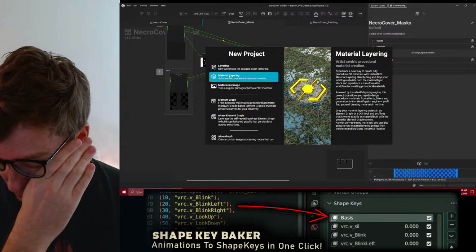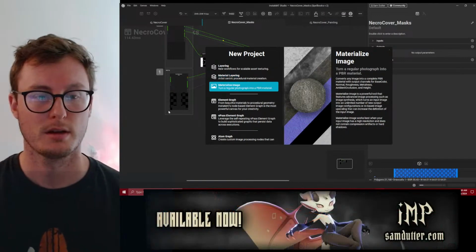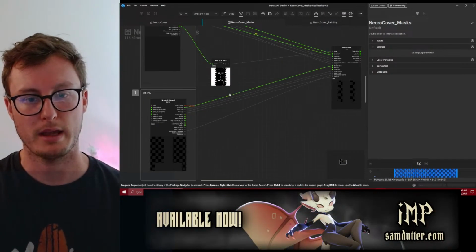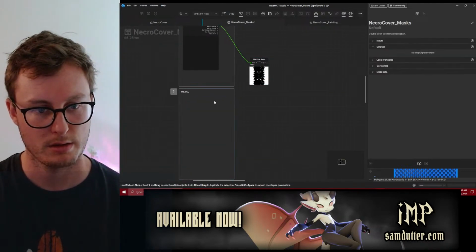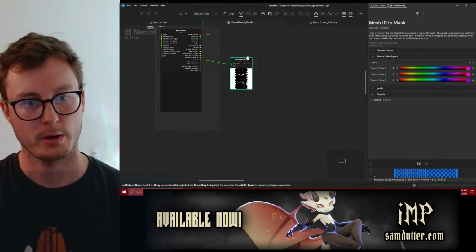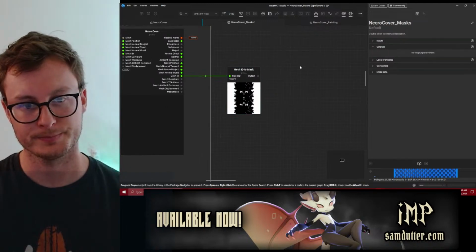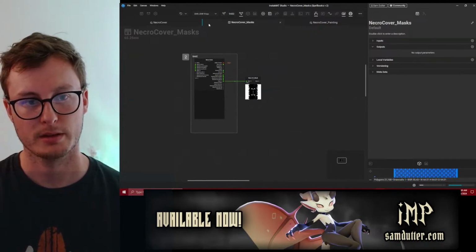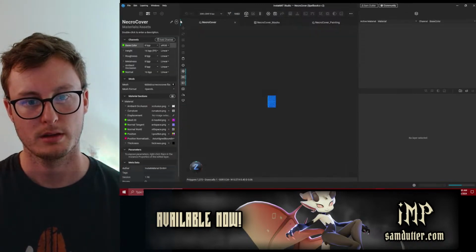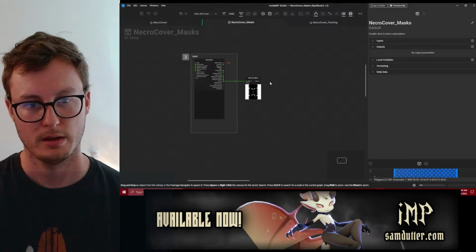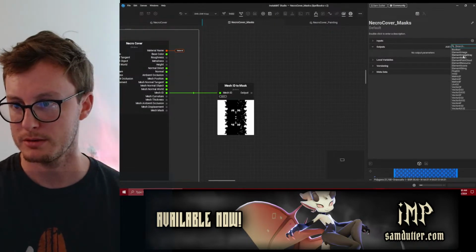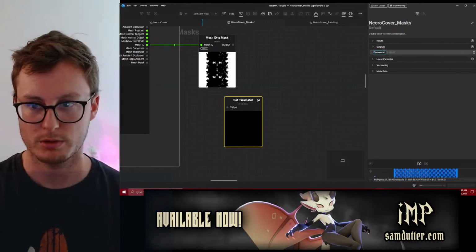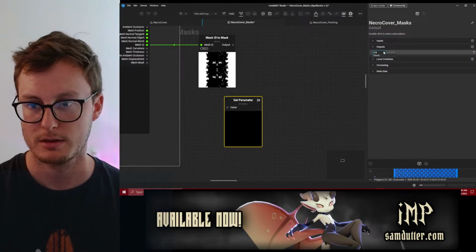It does make more sense to output masks. It's a little bit of a pain, but it does make more sense to output masks rather than blending materials together. Okay. Yeah, definitely. Okay, so we'll add another image gray, which we'll call a mask.